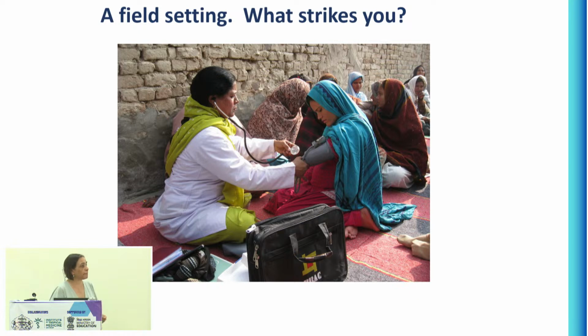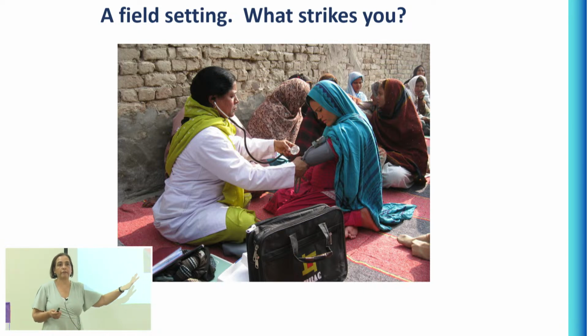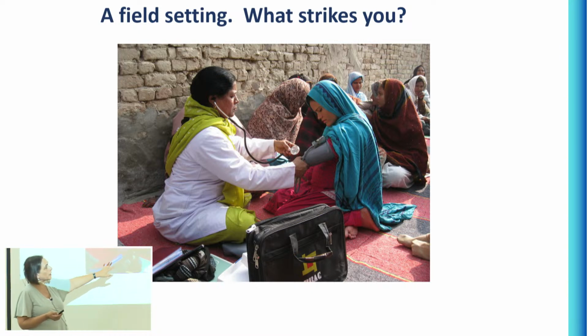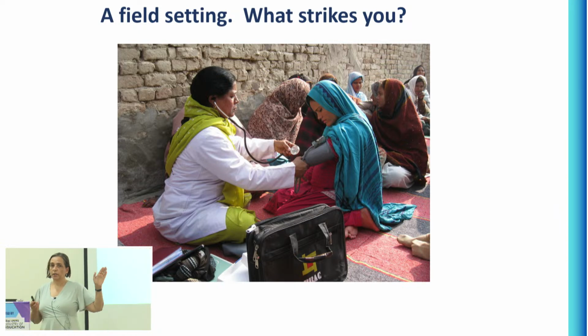Could be a health camp. What makes you think it's a health camp? Good, good. They look like they're waiting for something. What are they waiting for? What do you think they're waiting for? Some kind of ANC checkup. Possibly. We can't see whether there are pregnant ladies, but they're waiting for a checkup. What else do you interpret?